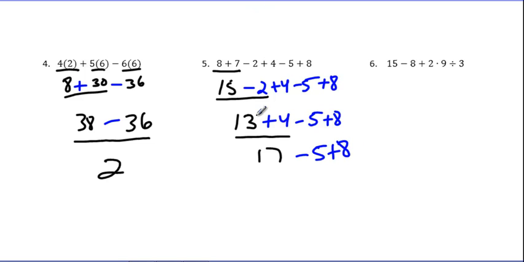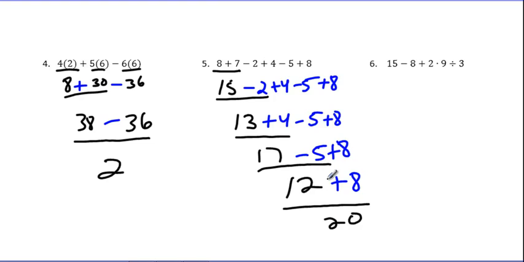When you make shortcuts with these, you tend to make mistakes, so it's usually best just to go in order. Alright, we get 12 here. And again, notice I'm taking my time. I'm going to keep dropping that 8 down until I finally get to use it, like right now. Again, I just worked left to right there.